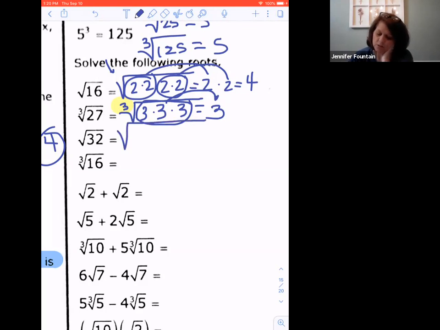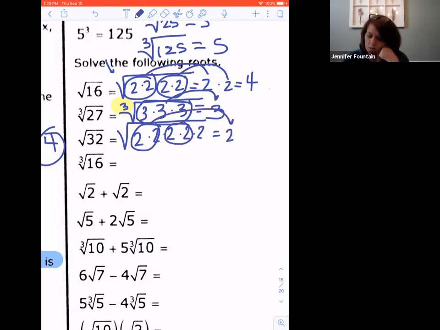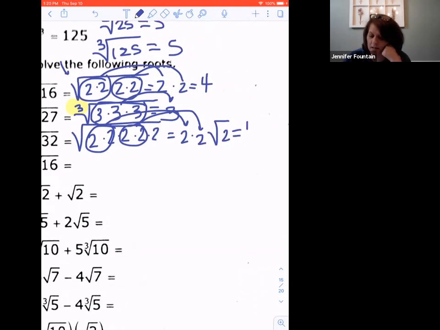The square root of 32. I know it's divisible by 2 because it's even, and that's going to be 2 times 16. Well, we already broke down 16 a minute ago, so we know that's 2 times 2 times 2 times 2. Got a whole bunch of 2s. Mama said we have to have buddies. We've got to have 2 buddies to go outside. So here's a group of buddies, and here's a group of buddies, and there's that poor little guy that has to stay inside. So this 2 comes out as a whole number 2, this 2 comes out as a whole number 2, and this little guy has to stay under the radical. So when I multiply those together, I end up with 4 times the square root of 2.